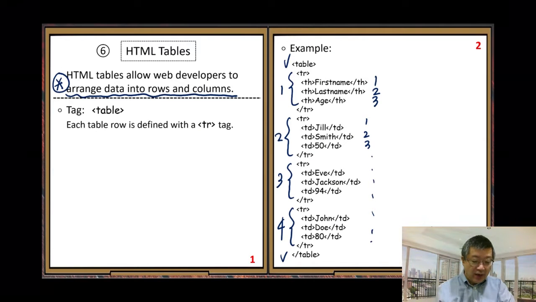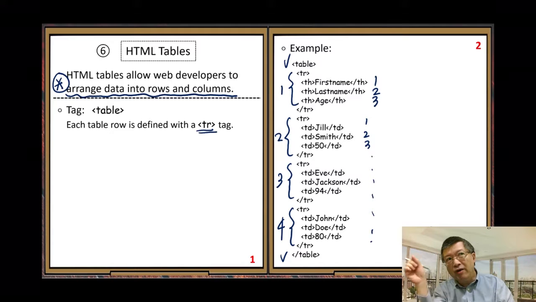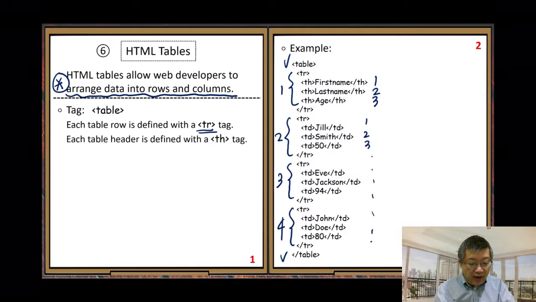In order to define a row, you need to use the tr tag, table row, right? Tr tag. Then another special element, in order to define the table header.